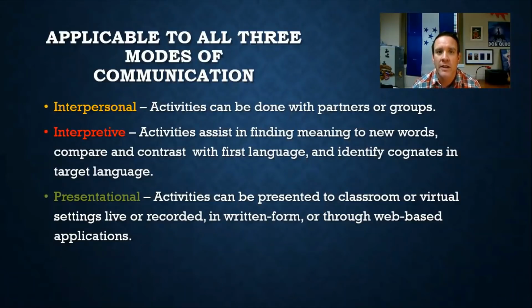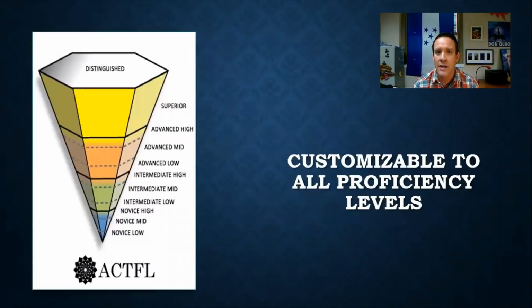Before we get into the sustenance of what these activities are, let's look at the actual three modes of communication. We have interpersonal, interpretive, and presentational. These activities can be interpersonal because almost all of them you can do in partners or in groups. Most of what we do is going to be interpretive because you're finding realia from Google Maps, and then you're going to be using Google Translate to find out the meaning of what the text is. And then lastly, presentational. Some of these are better than others for presentational, but I have my students present their findings or even give instructions on how to get from point A to point B on the map in front of the classroom. And also these activities are customizable to all proficiency levels. You just need to be creative and differentiate, depending on what level of Spanish you're teaching, and differentiate amongst your students as well.